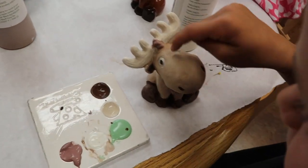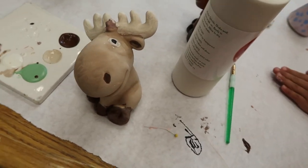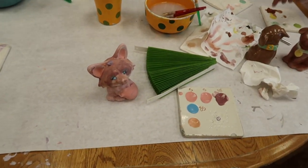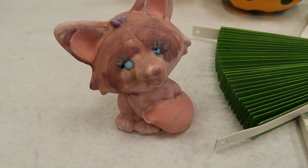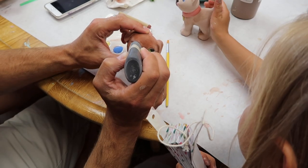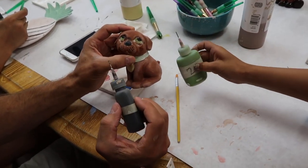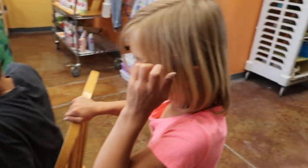Red, it looks good. Look at those cute eyes. Oh, I love it. I know, all of yours look so awesome. Oh, that's really fun. Marissa, I love it. You even put eyelashes on it. How cute. It looks like Corey's now helping Reese do her dog eyes. Did Dad already help you do the little dots too? Or did Reese do the dots? Can you do better on the little eyes? Reese, it looks so good. Reese, you did really well.